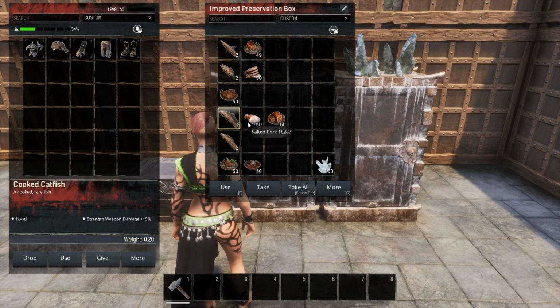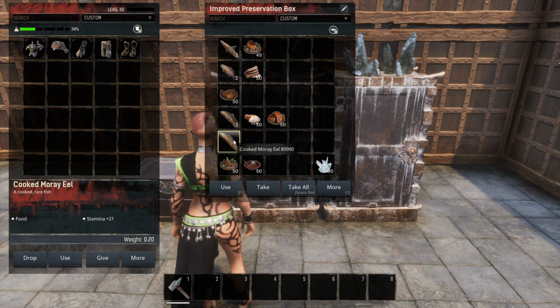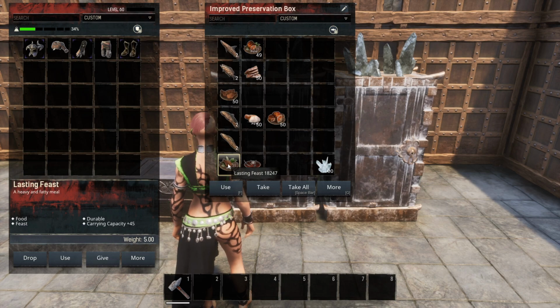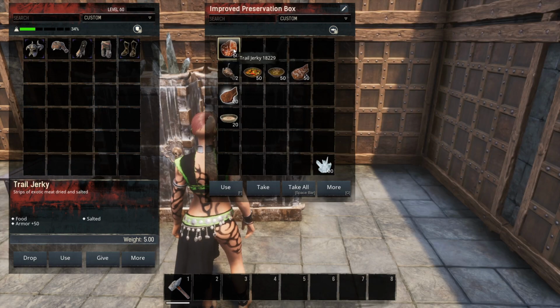The next on the list is going to give you strength weapon damage. So the cooked catfish, the salted pork, and the exotic feast. Down to the moray eel, this is the only food that's going to give you additional stamina of 21 points. So if you need additional stamina, the cooked moray eel is the way to go. Moving on, we have carry capacity from the lasting feast and the rhino head soup. Then we have the trail jerky. This guy is going to give you additional armor of 50 points.